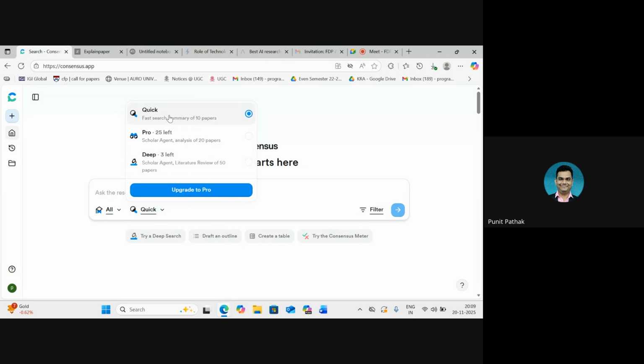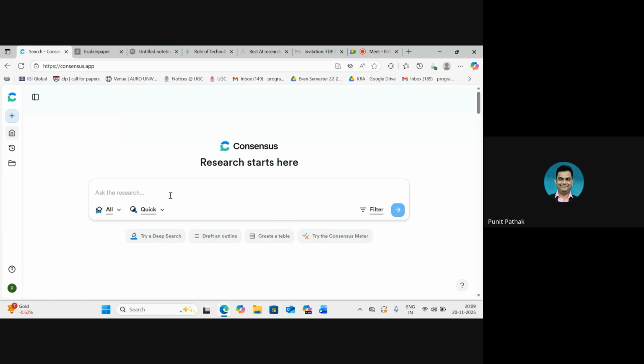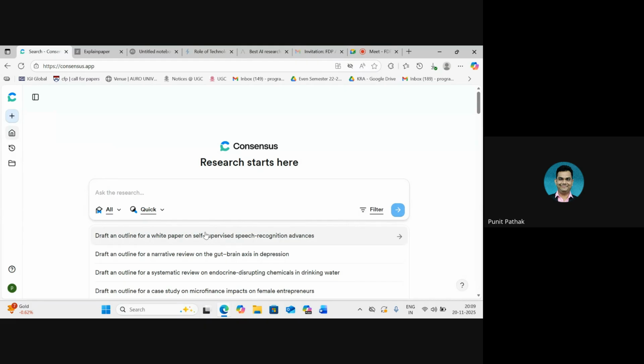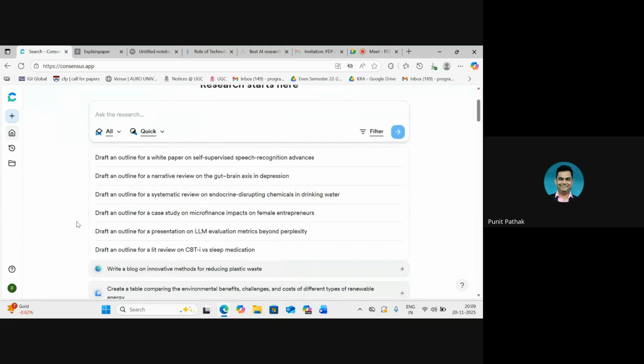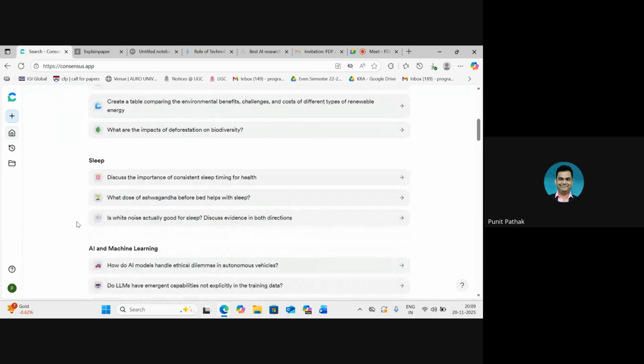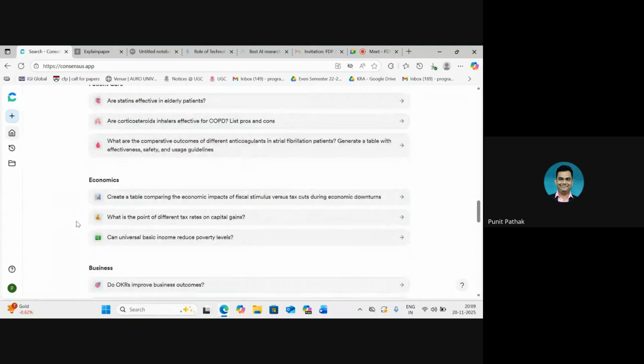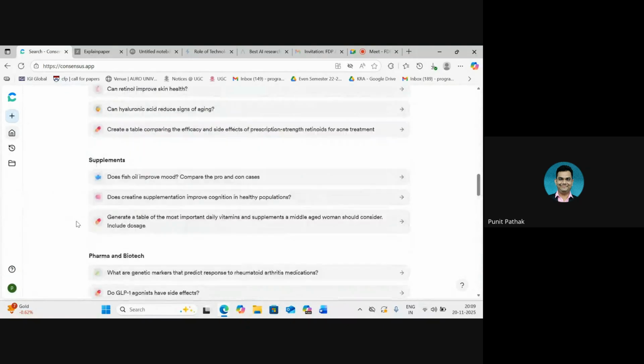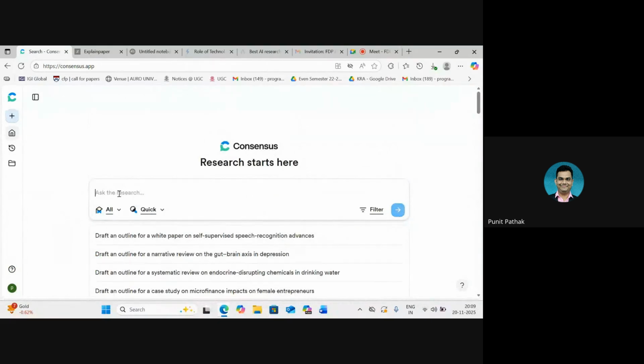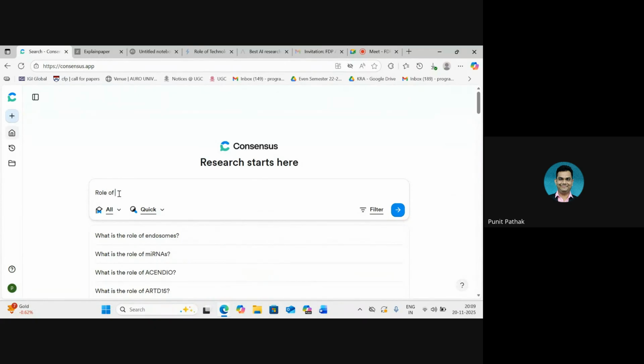Now, we're going to start off with Quick and then we'll come back to the other ones. It also has these indicative prompts here, which we can look at in case we want to get an idea of how Consensus works with prompts differently. With that, let's go ahead with the topic itself.